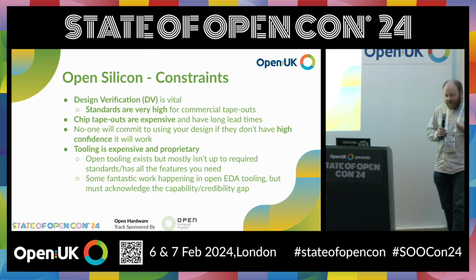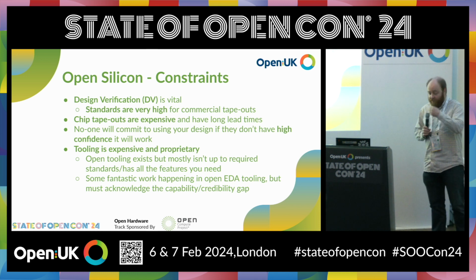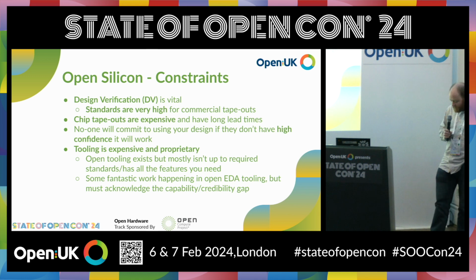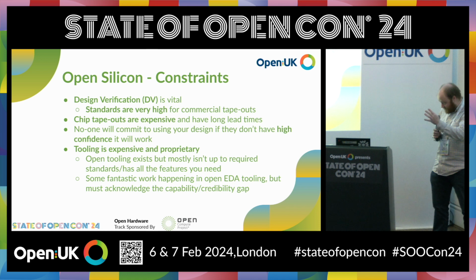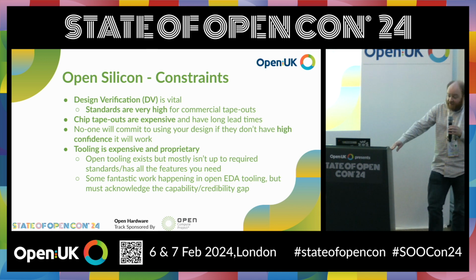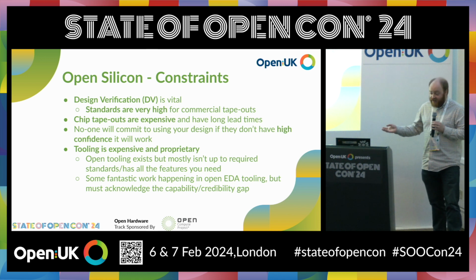So this means that no one's actually going to commit to using your design unless they've already got very high confidence it's going to work. And you get that high confidence in part from all of this DV work. And the tooling that is required to be able to do this DV work, as well as various other aspects of silicon design, like the silicon implementation flow, it's all very expensive and proprietary, and it can be quite hard to get hold of.